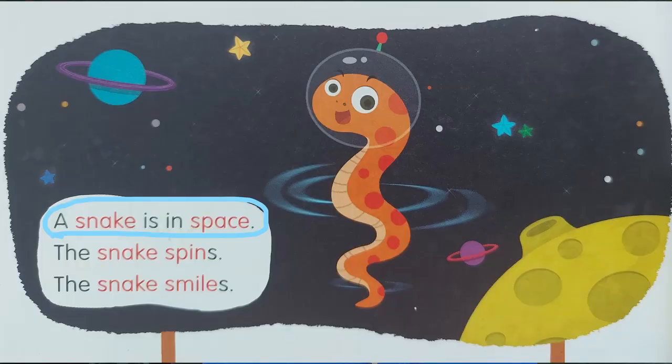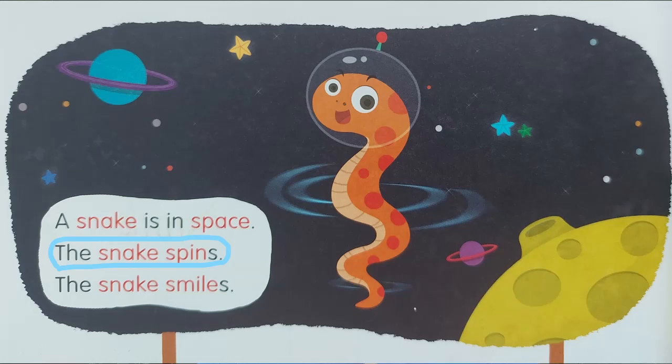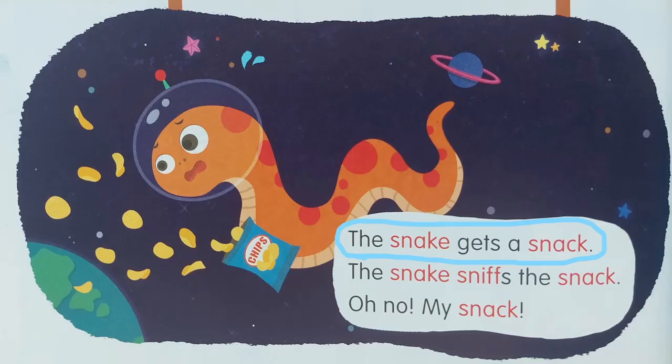Remember the pictures we've seen. So for unit 5, we had this one. Let's read, okay? I go first, and then you repeat. Ready? A snake is in space. The snake spins. The snake smiles. The snake gets a snack. The snake sniffs the snack. Oh no, my snack. Very good, well done.